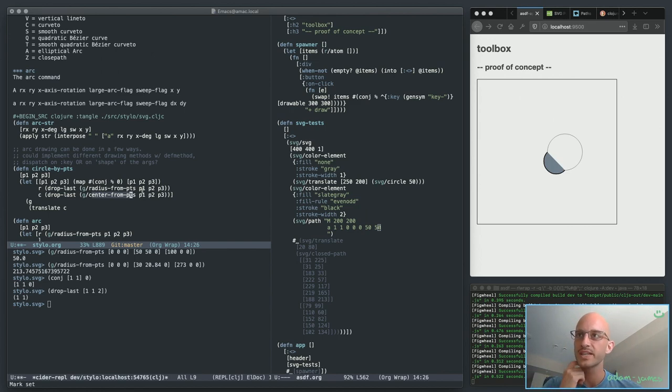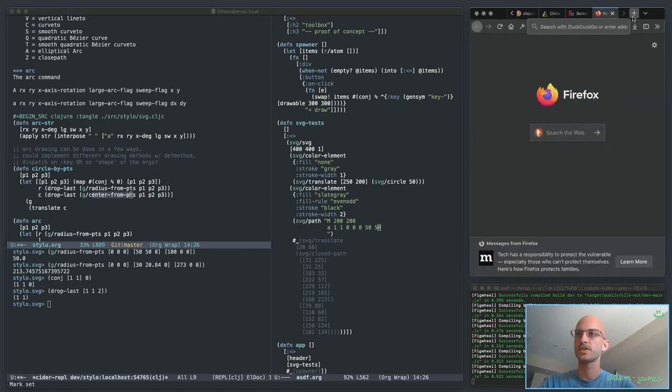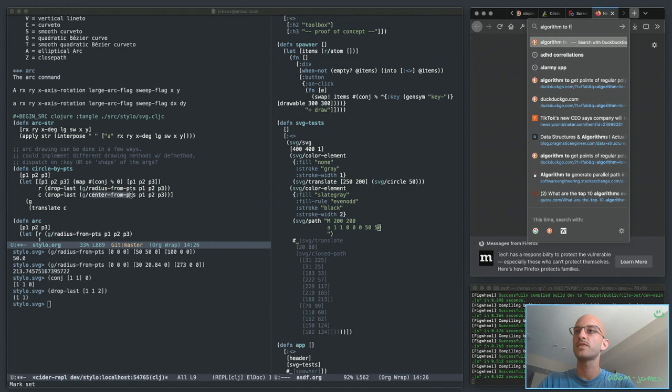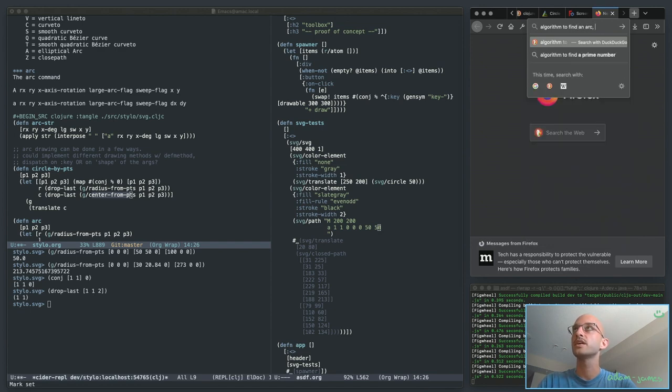I haven't looked at the link you sent yet because, as it turns out, my laptop is chugging along rather slowly. Let's see here. It does look promising though. Let me just search it. Algorithm to find an arc, its center, radius, and angles.